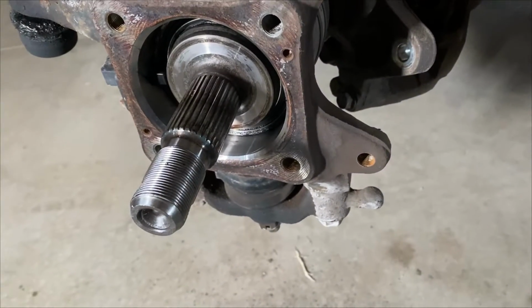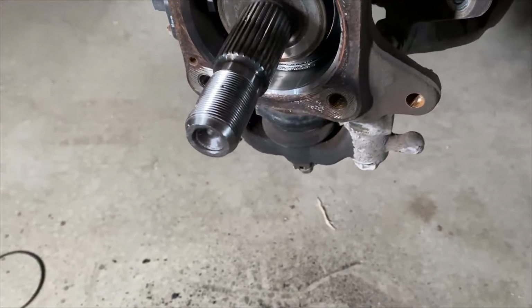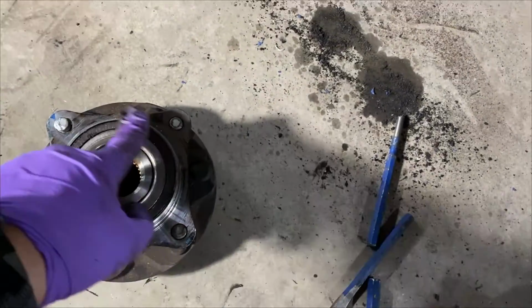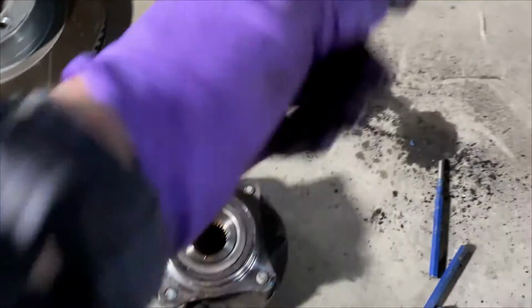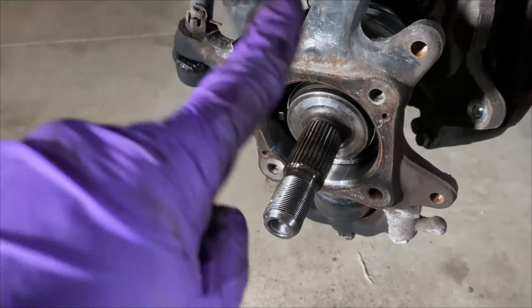Okay, cleaned this out with a rag. There was some sort of a rubbery kind of gunk and an O-ring. I believe those are leftover parts that fell out of this old bearing because it's blasting grease out of this seal right here real bad. Well, I'm gonna re-grease our axle shaft and pop our new one in. Don't forget your dust shield.